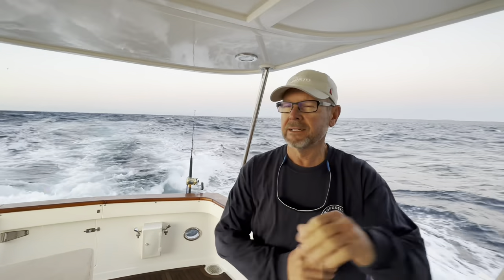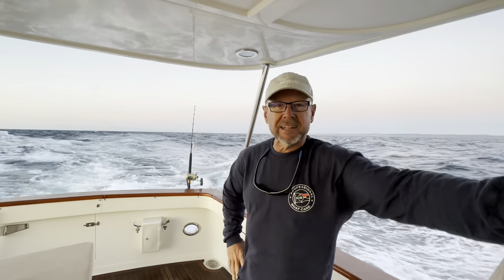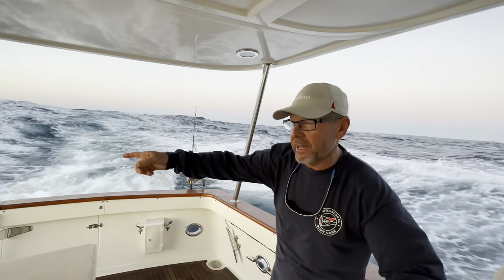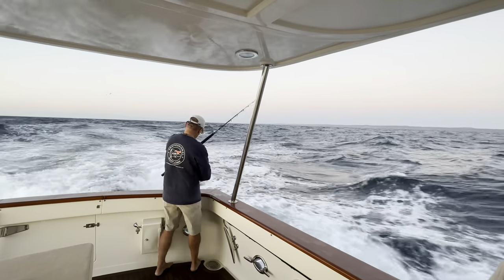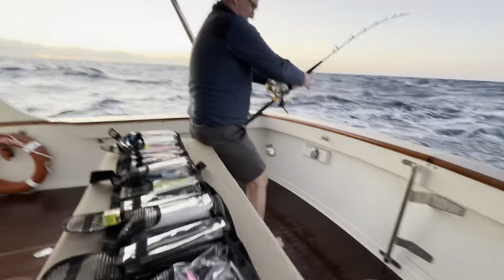Good morning, we're just approaching Indian Head off Fraser Island. It's been a pretty good night. We've got about 15, maybe a little more, out of the southeast. The sea state's a little bit confused. There's a bit of bird activity here so I'm just going to run a hard body. There's already a bit of activity - if you saw that upskirt over there. That's it - hook up!